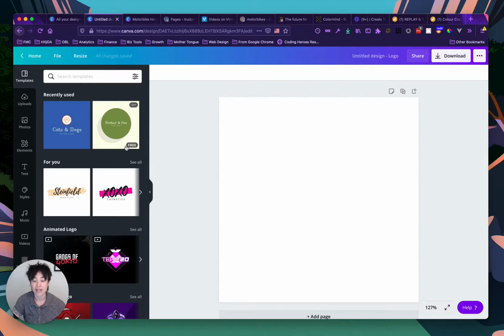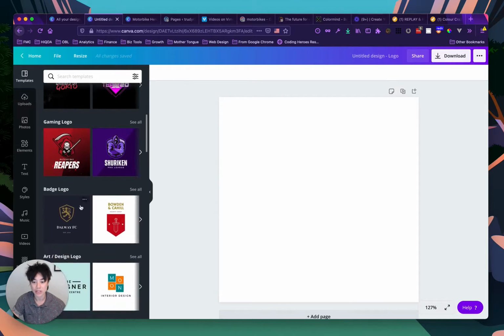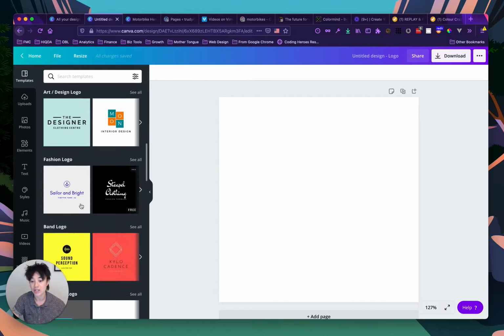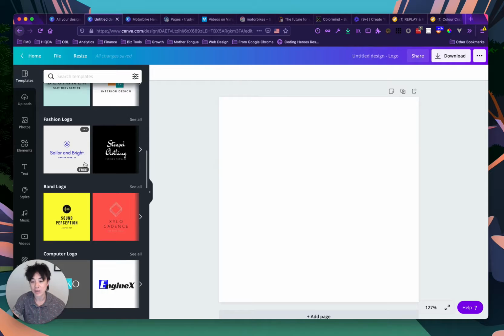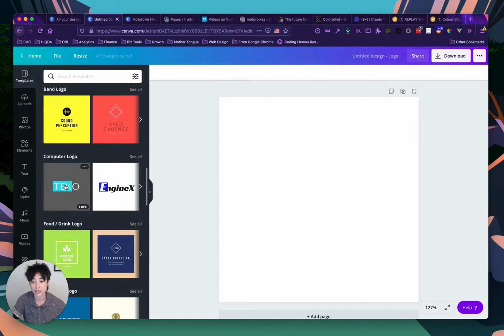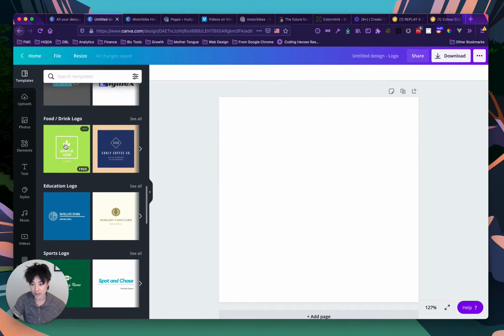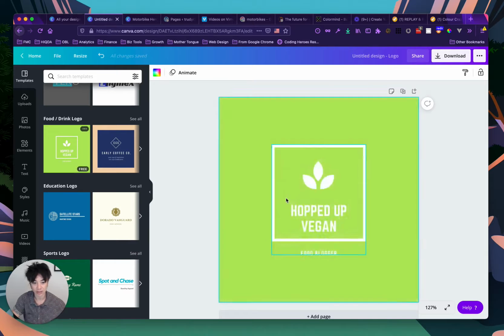So Canva comes with a lot of logo templates like this. So they're pre-made logos that you can use for inspiration, to inspire you to look at how they're designed. These are all made by professional graphic designers, and you might like this style and have a look at that and go, yeah, I really like this, and this would be your square logo.